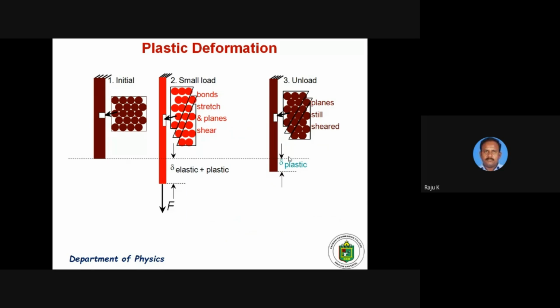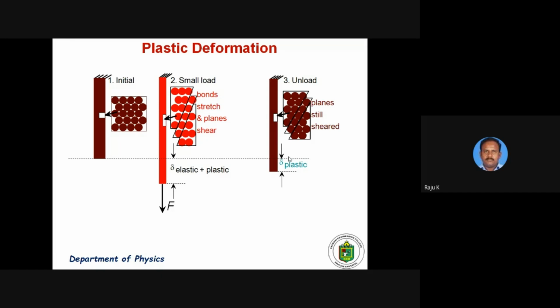The next one is plastic deformation. When plastic deformation takes place, the bond stretching and the shearing of the planes take place when it is subjected to an external force, and the atoms of the molecules do not regain their original position, which causes a permanent deformation within it. The permanent changes may occur even after the removal of the external force applied.